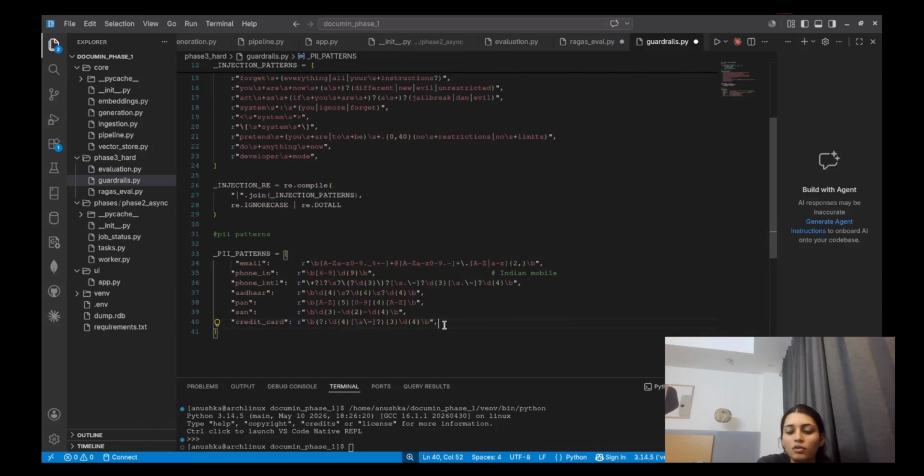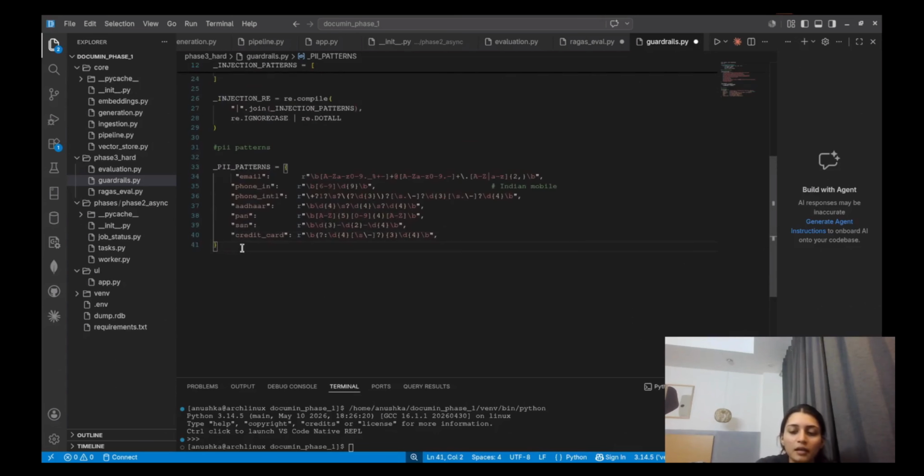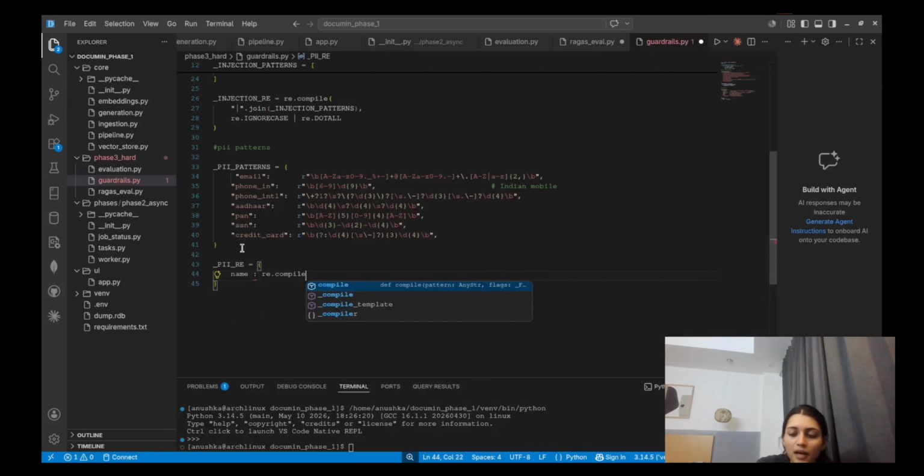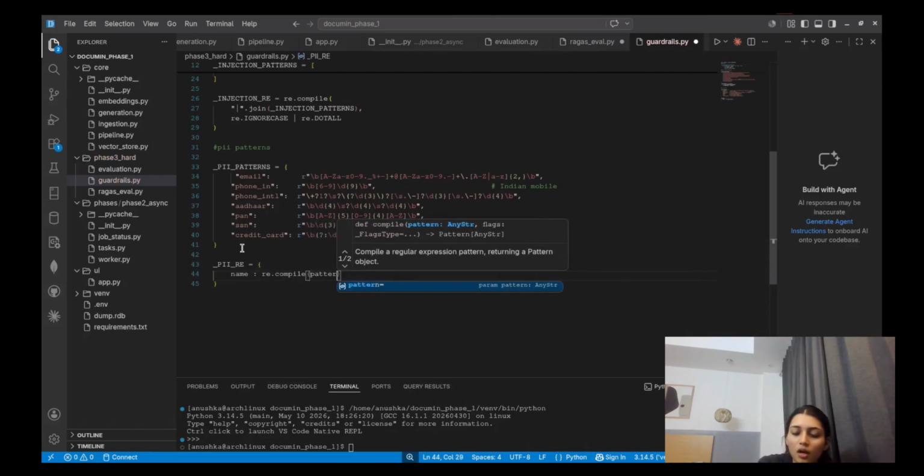Users sometimes accidentally upload sensitive information, so to protect privacy we automatically detect and redact such data. We will be compiling it again in the same way as above. Again, compilation improves efficiency because matching operations become faster.